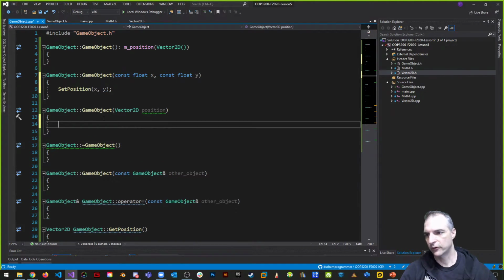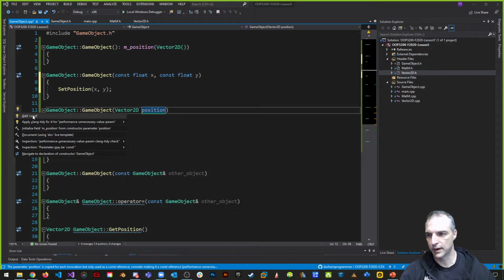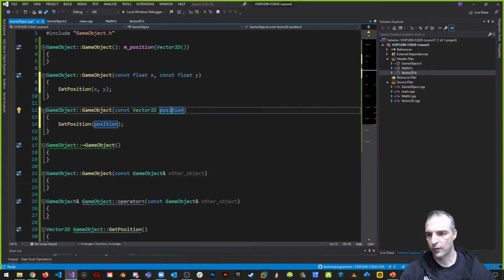And the same thing goes with the position. I can say set position, but I'm also going to set the position as, I'm going to pass in position, which is going to call the other position. There's two setters, X and Y. The other one is taking a whole vector, passing it in. Again, what I want to do here is use my const, as well as I want to make it pass by reference as opposed to pass by value. I don't want to copy the vector. In this case, I want to pass an object of that type, right? I'm going to create a reference, right? So that's my game object.